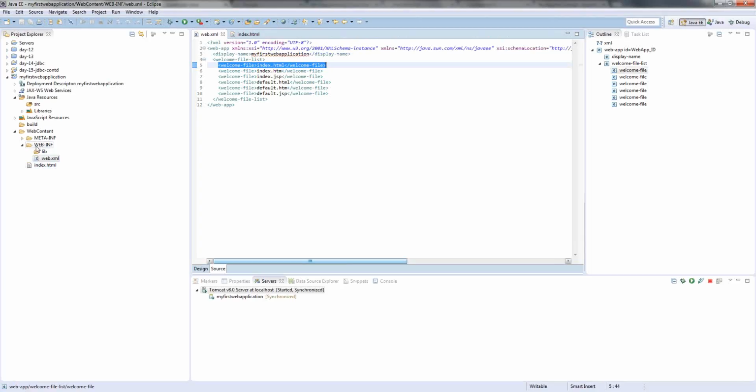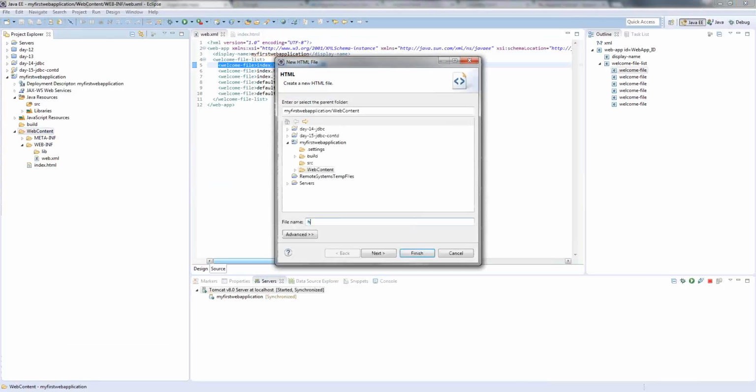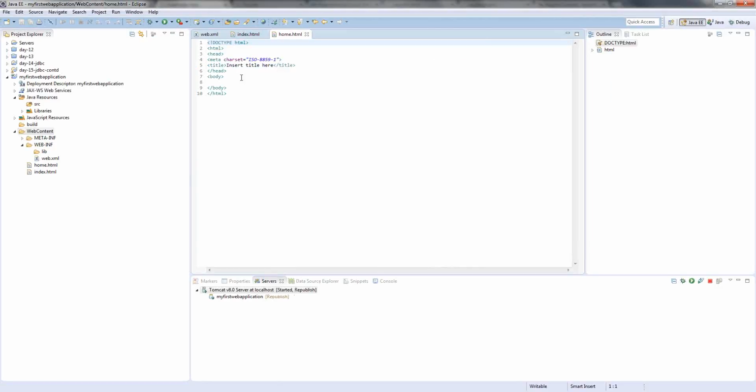If you have another page, home.html, you can say something like home.